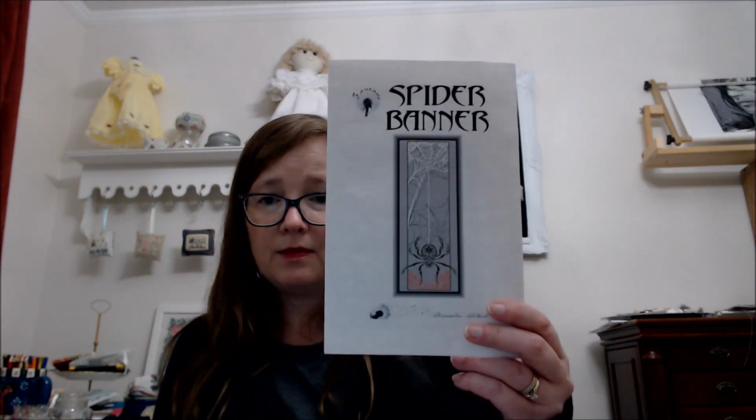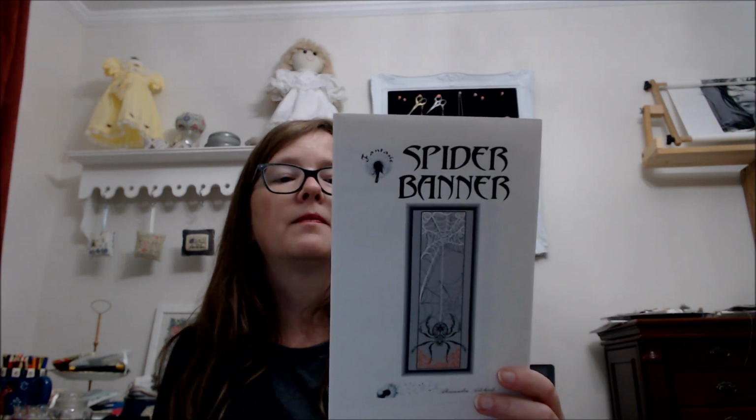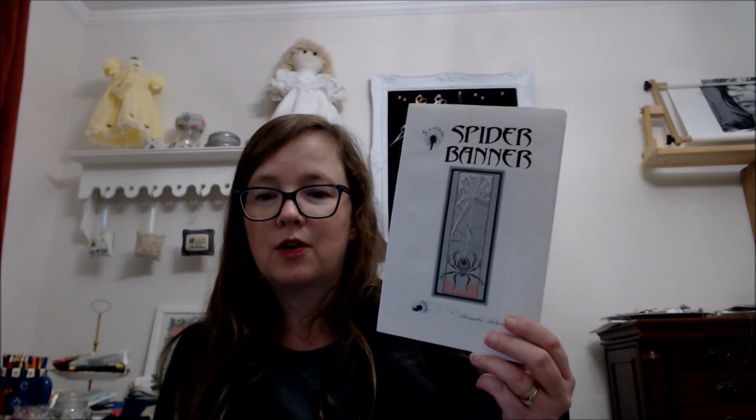But for the stash pile, there is that beautiful design, and this one was a surprise, and it was Spider Banner by Alessandra Adelaide Needleworks. She knew that I would like it, and she had just shared on Facebook and maybe even Instagram her finish, which is beautiful. And it is a design that I've really wanted for a long time, and I had already bought it. So unfortunately for my faithful viewers, there will not be a giveaway for this because my sister has already claimed it because she also likes it.